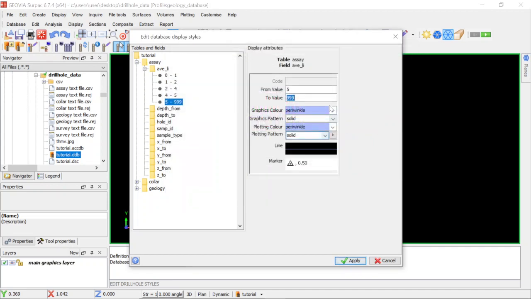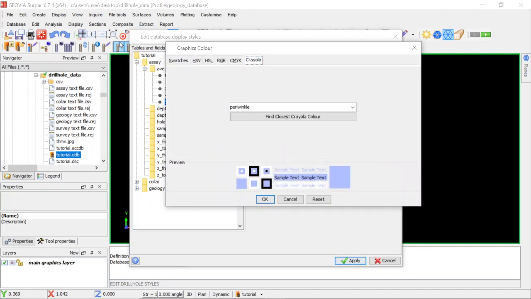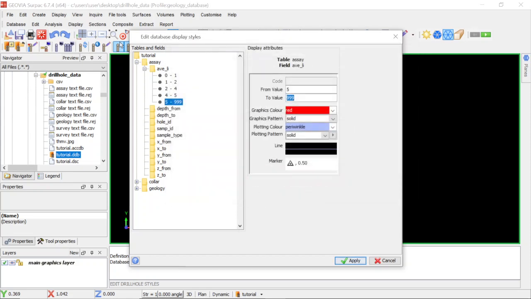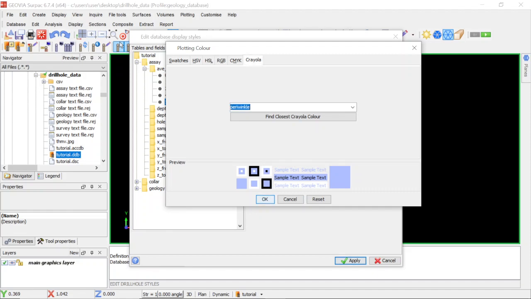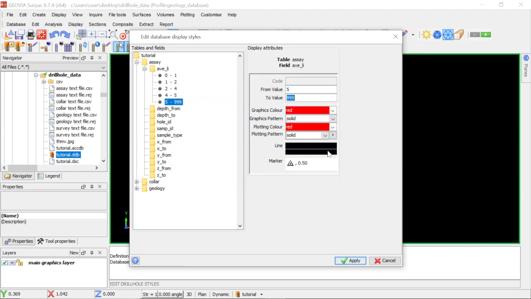The graphics color, we're going to pick something like, okay, rather let's use the Crayola, just so you confirm it works. I'll pick red here, I'll click OK, and here I'll also pick red here, and okay, good to go. The graphics pattern, I'll use the remaining one, and for my plotting pattern, let's keep to what milestone. Okay, I'll increase my thickness to 3 like this, and we are pretty much done.